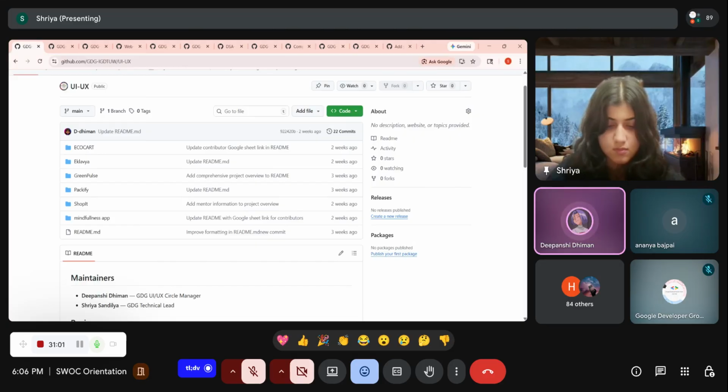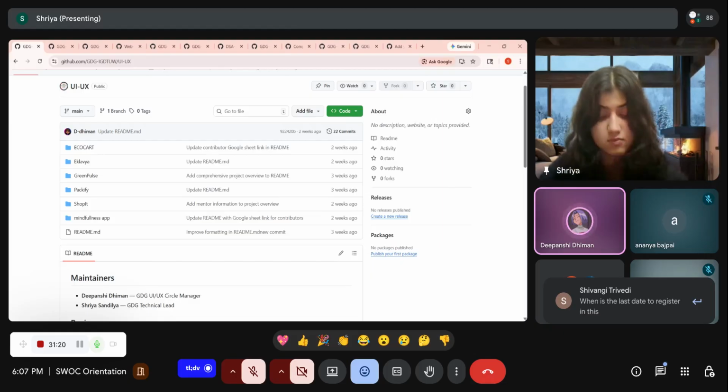Then we have Eclavia, which is an academic planner; Packify, which is an optimized packing solution that allows you to minimize the overall package material used and increase the efficiency and the amount of articles transported at once.